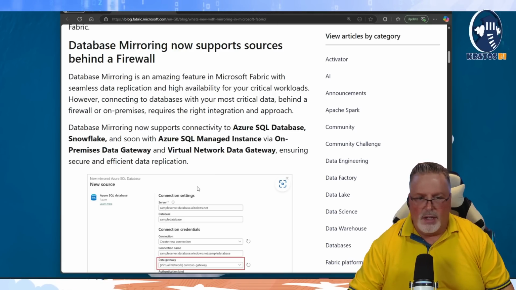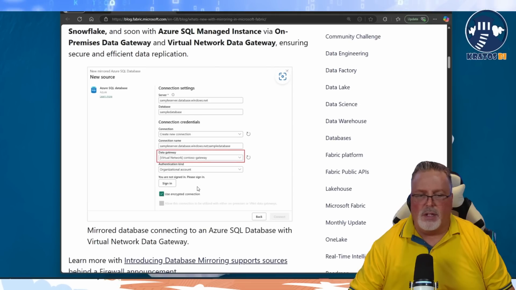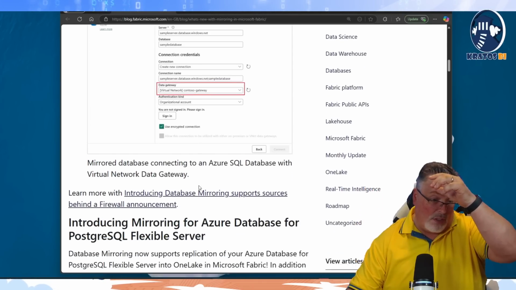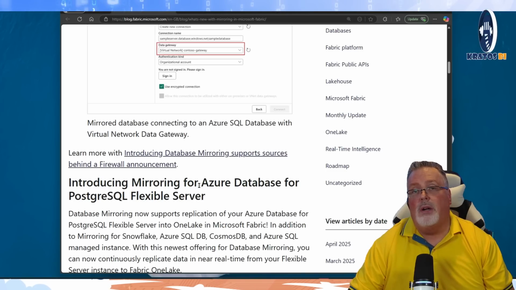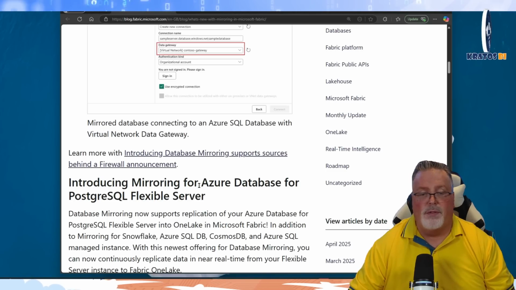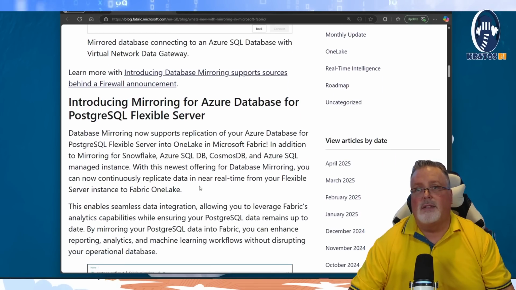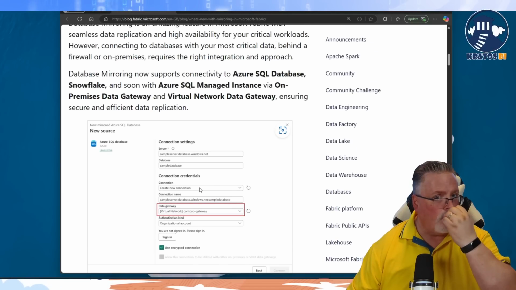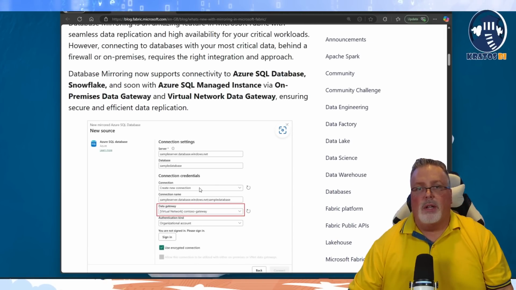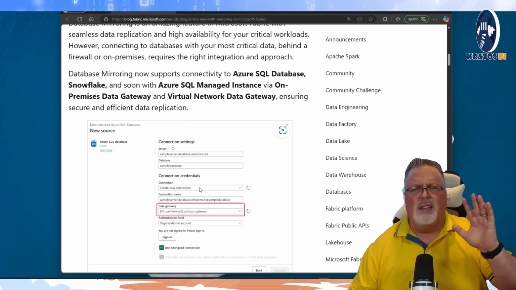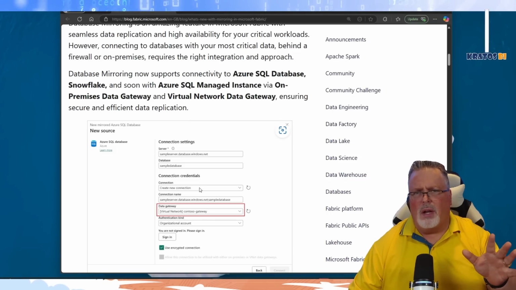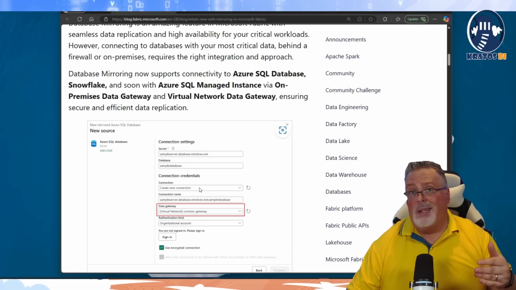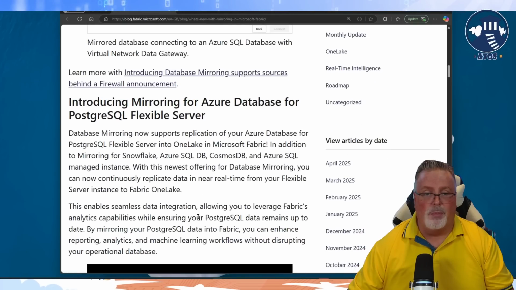Okay, so this is a big freaking deal. All you do is basically define your connection through the gateway, set up your connection there, and then when you set up your mirror, it's just going to naturally flow through that path. So when it comes to cloud security and managing your data, this is the creme de la creme of security. This is a big deal if you're a bank or a healthcare organization. This was just a real challenge up until now. Now they can use this right off the gate. So, big deal right there.